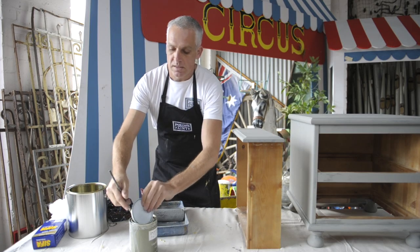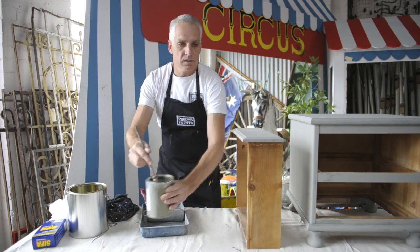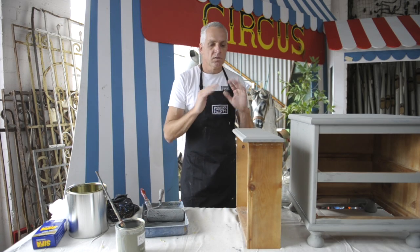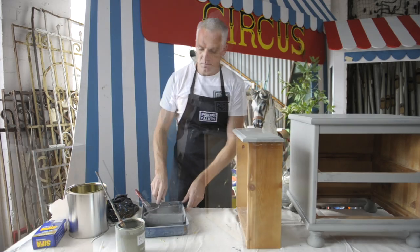So now, as I said, time for a second coat of liquid tin. Really simple. This one's dried, it's been 4 hours. Just roll on the second coat, let it dry for 4 hours, and I'll see you very soon.